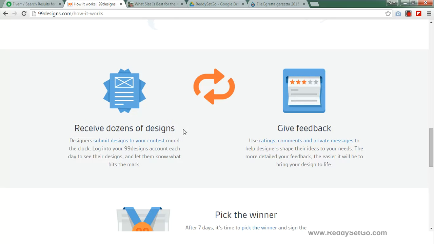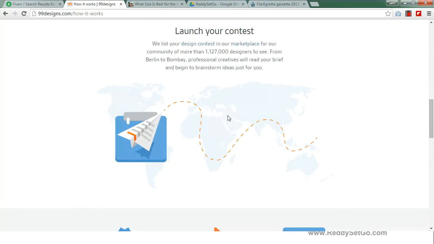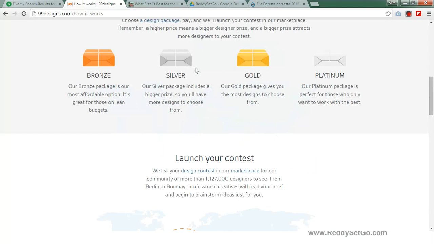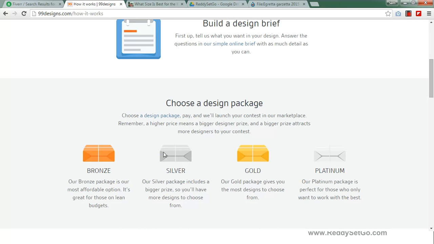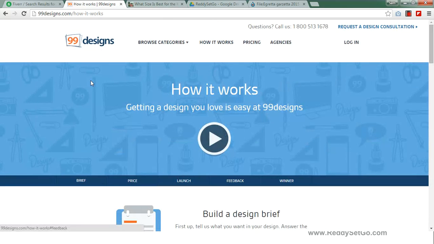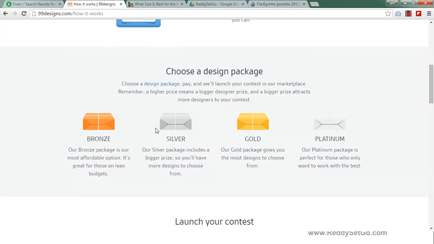All right, so if you say this is what I want and this is what's included in my package, you'll get a lot of people that qualify for the level you pick, let's say silver. You'll get 20 people that qualify for the silver level on 99 Designs. They've been vetted by 99 Designs. Say that three times fast. But they'll be vetted, they'll have a high quality, and you'll know exactly what you're getting.